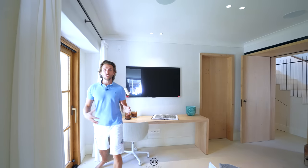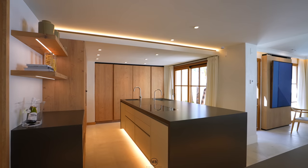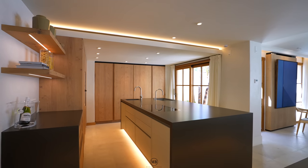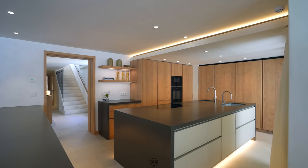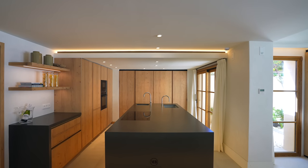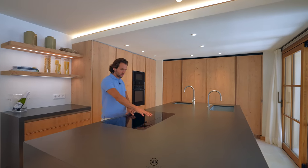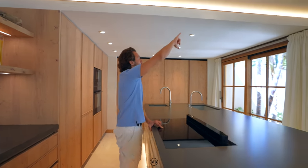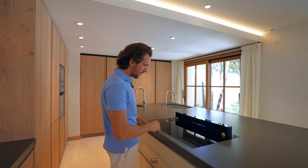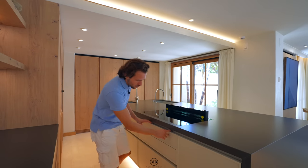Now guys, to the heart of the house — the kitchen. No curves on the edges, which is super cool. Given the 333 square meters of interior built, this kitchen is humongous. We have a really nice natural stone marble countertop, the Novy induction system with an extractor seemingly built into it — nothing dangling above. Good luminosity coming from the recessed lighting.